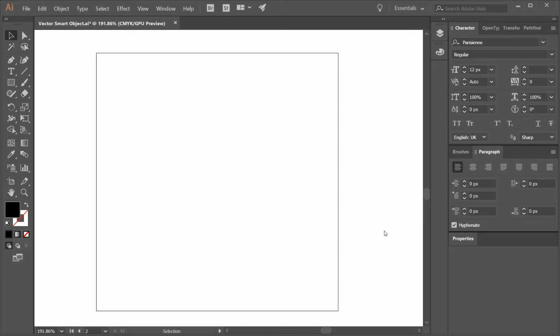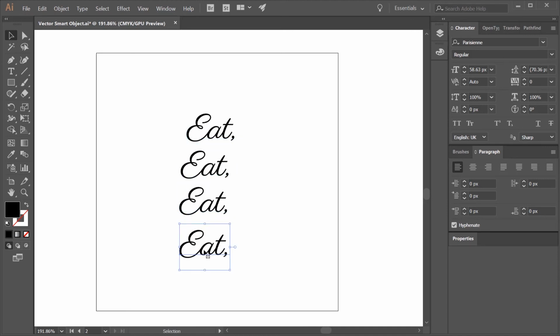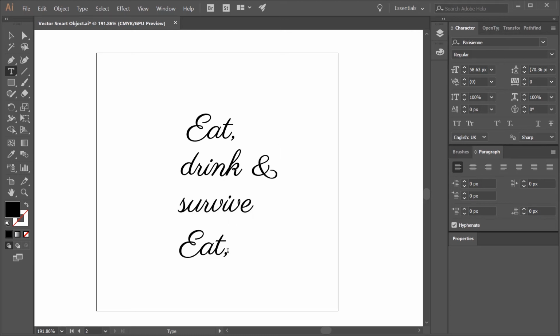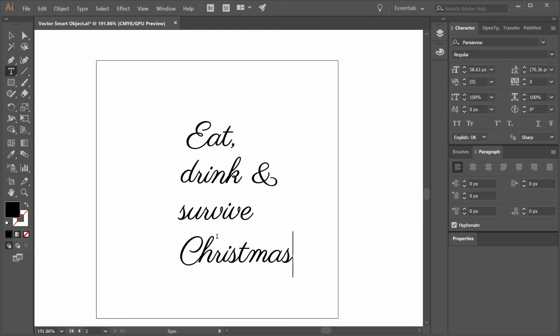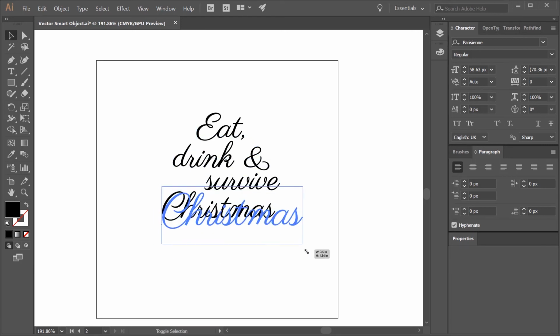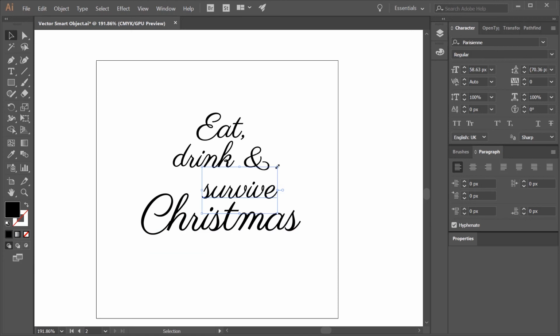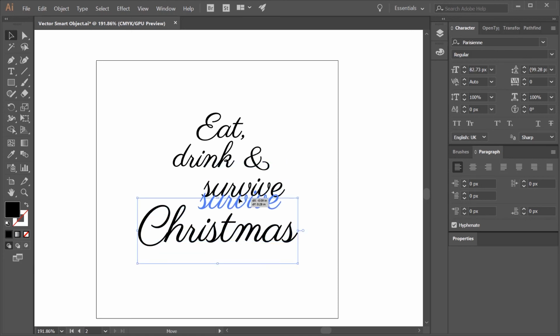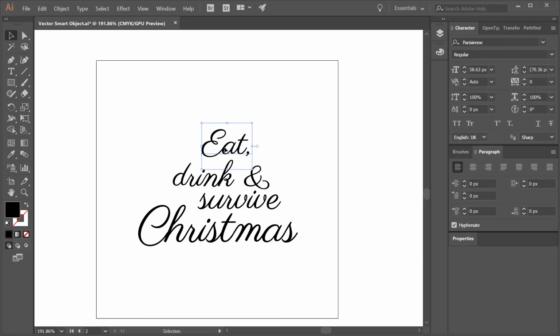So here we are in Illustrator and I've created a new canvas. Now I'm going to type the words separately. I find it is faster to select one word and duplicate it downward while holding Alt and dragging and modify them afterward. Although it's up to you, do it as you prefer. Okay, once your text is written, arrange it and position it according to the composition you chose previously. Guys, when modifying the size, don't forget to hold Shift in order to keep the proportion.